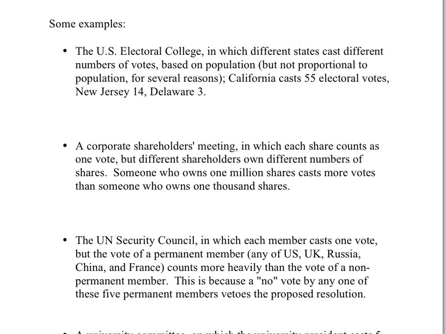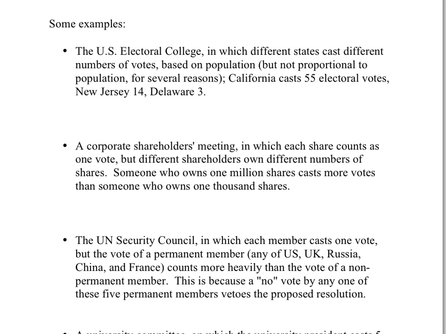Right, so it makes a certain amount of sense that California, which is much more populous than New Jersey, would have a greater weight when it votes as a block than New Jersey does, and New Jersey should have a greater weight than Delaware. So this is actually not so outrageous. When the states are the players and not the individual voters, it makes sense that each state has a different weight, and in that sense casts a different number of votes than other states.